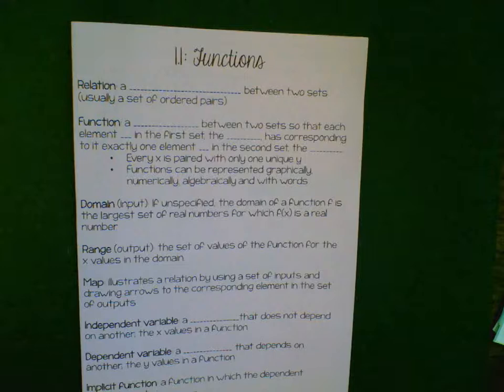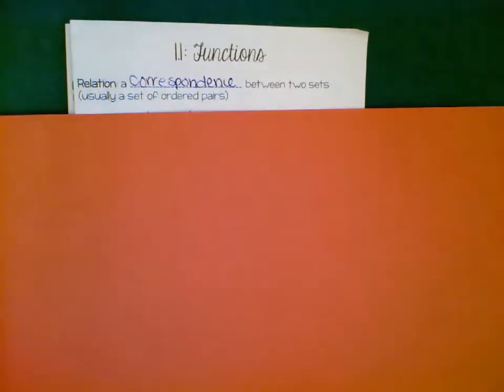So in this first lesson, we're going to talk about functions. So hopefully this is a review of things that we've learned in our past algebra classes, Algebra 1 and Algebra 2. Okay, so let's start with this giant list of definitions. Our first definition is a relation. The formal Precalc definition is that it's a correspondence between two sets. Really, back in Algebra 1, you would have learned it's just a group of ordered pairs. So it's just a group of numbers that relate to each other.